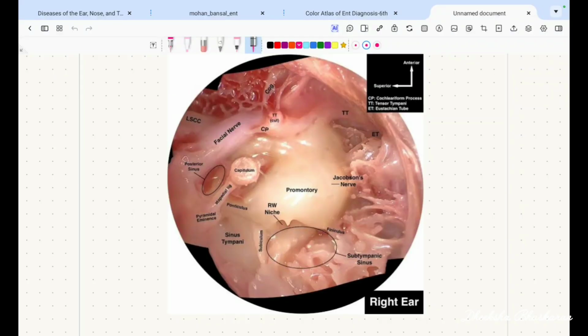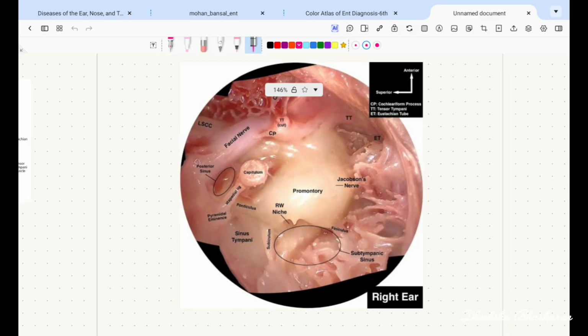We looked at models and we looked at diagrams for the middle ear cavity. Now we'll try to identify the same structures from a real image taken on the inside of the middle ear cavity. I'm starting to learn all of this, so I have taken a labeled image here for easier purposes, but slowly all of us will learn.